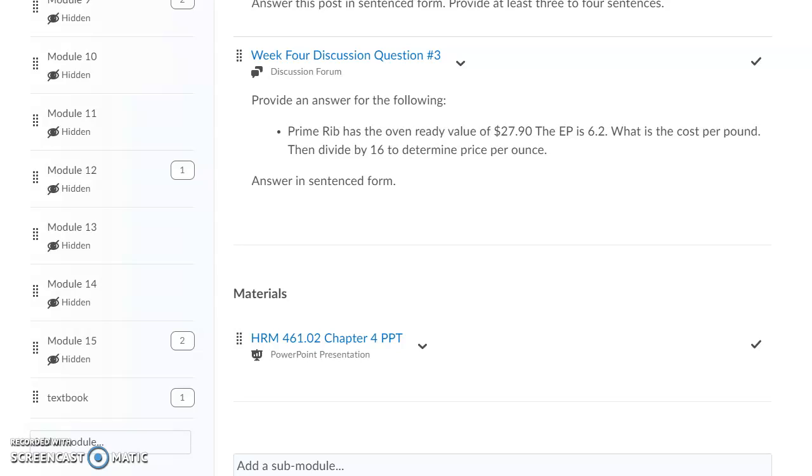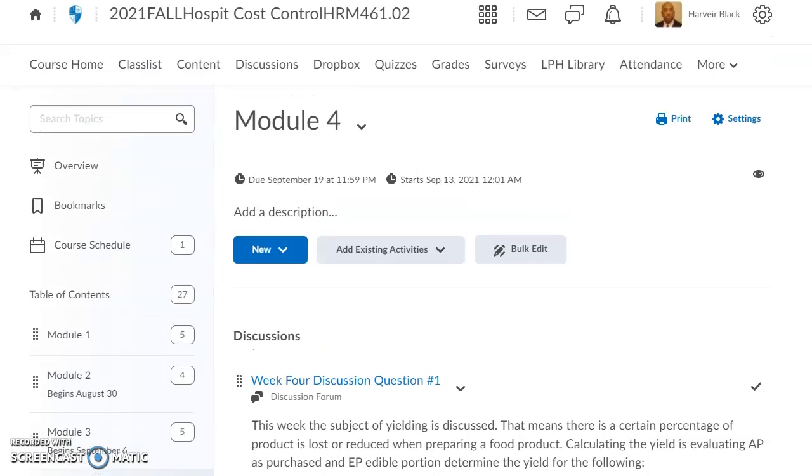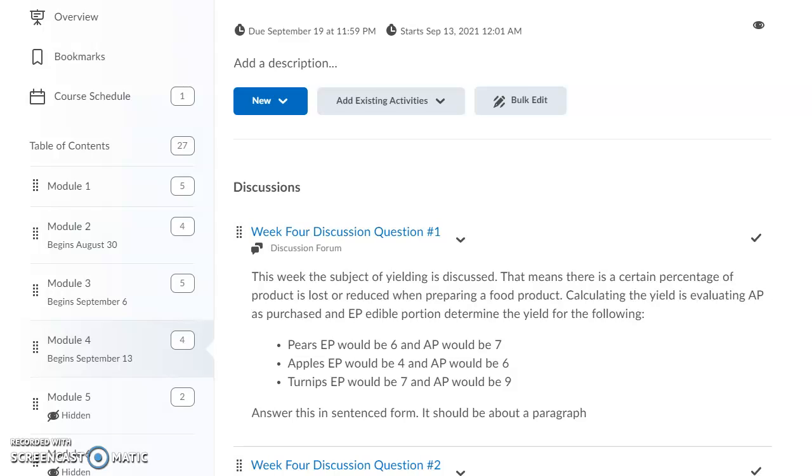So coming up in module 5 next week, expect for the quiz to be given. And when that quiz is given, the due date for that quiz will be on a Friday. Friday will be the due date for the quizzes within this course, and that will apply throughout the entire semester. So, there you have it. That's Module 4. Not a lot of content, but as you begin to do your readings, it does get more in-depth with a variety of formulas that I just discussed.